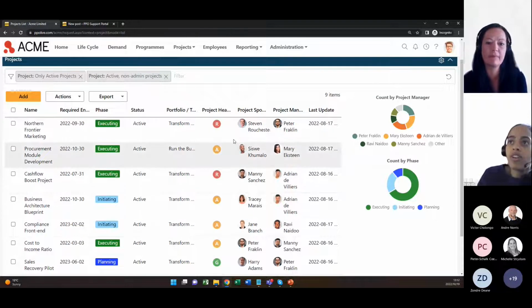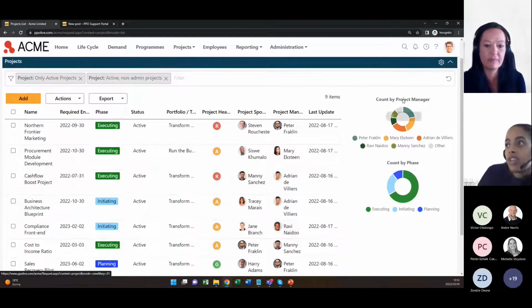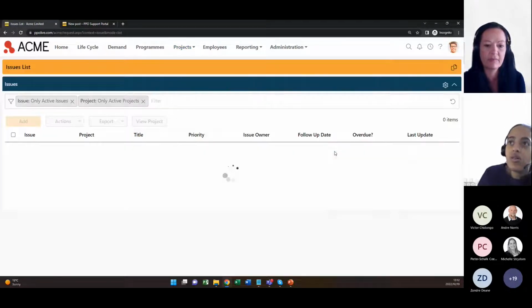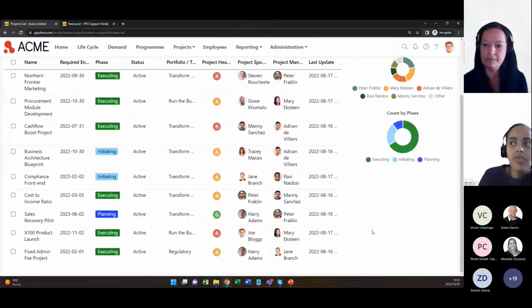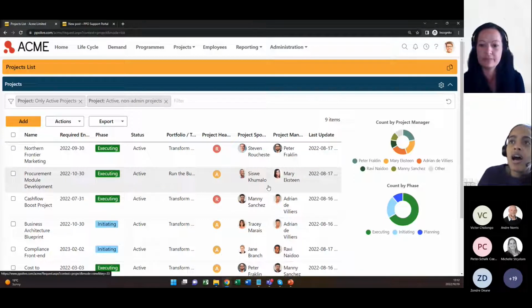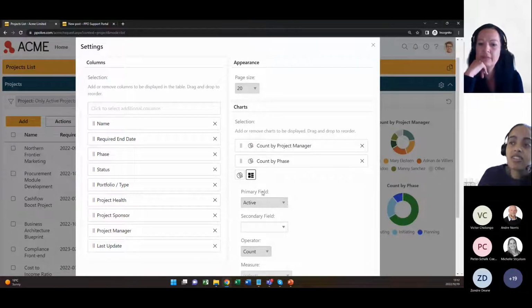These donut charts will be available on all of your list pages, whether it's a risk list, an issue list, it doesn't matter. And you then have the option to set up these. It's a preference setting, so if you set these up, and if I navigated away from the page and went to issues as an example, then went back to my project list, those same charts would still be there for me. So this is something that you can look forward to. There'll be some comms around this in the next couple of weeks, so you can expect to see this. It might be coming with the introduction of a tree map as well, but we're still in the process of finalizing this. But this is another type of chart.